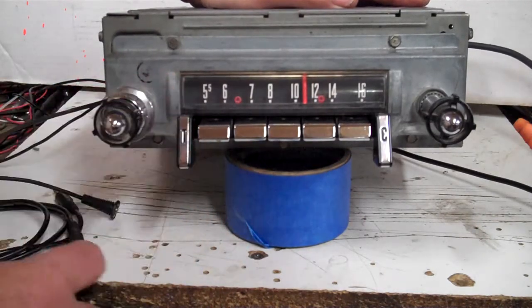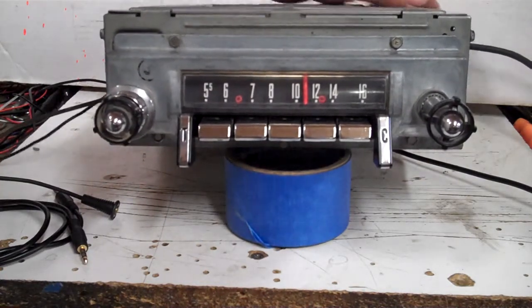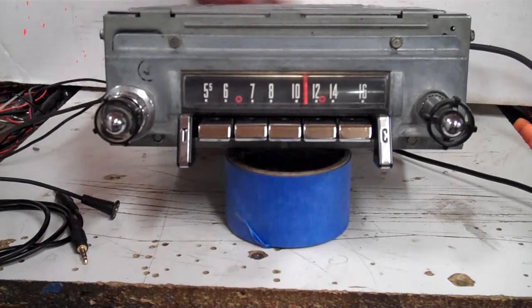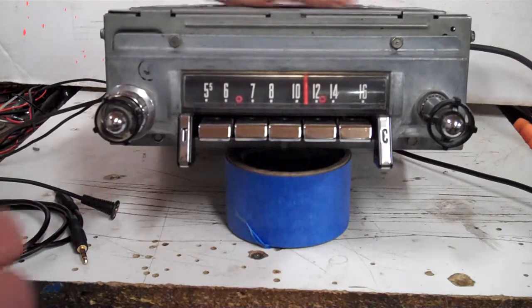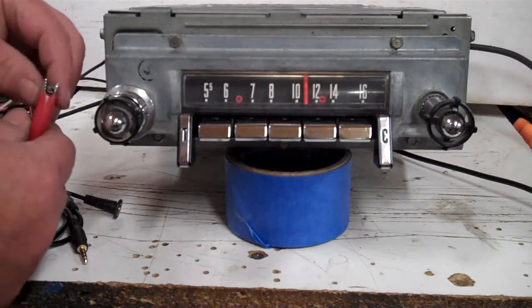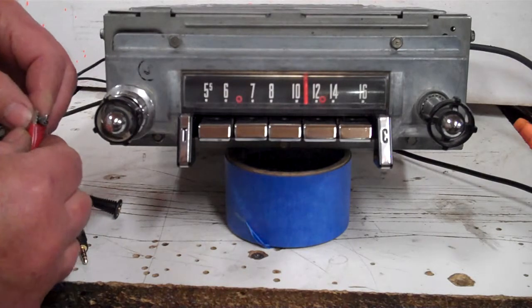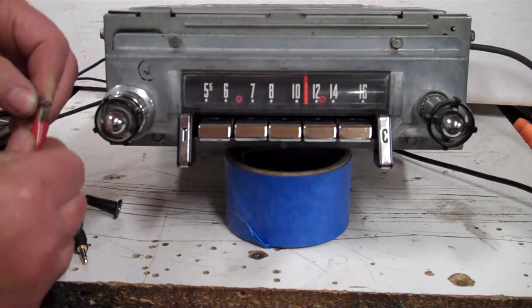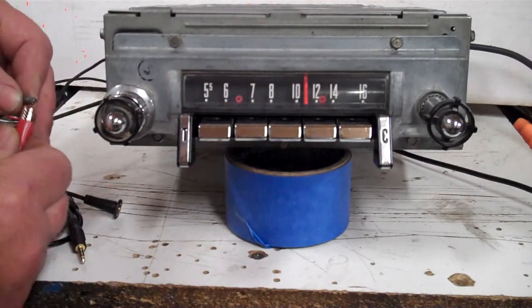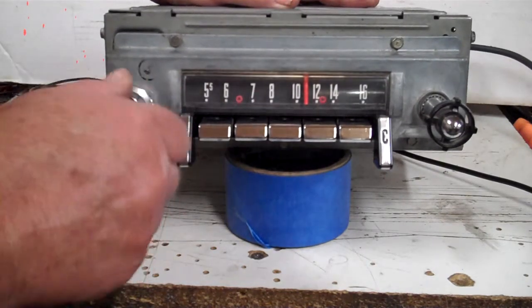Right now you're on FM. Stereo has got four channels out, 180 watts. It has a pre-out for a sub. If you want to add a sub to the car, give it a little boost. Everything is hid back here in the back. We fixed the original plug fuse and also the lights. We had to put a brand new NOS off and on switch for it, volume. Now you can actually cut it off. The dash light's not on. The radio is on. The lights are off. This plugs right back up to the original harness. Turn the radio off and right back on.